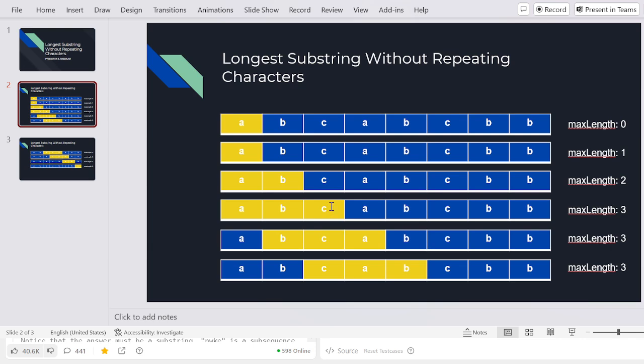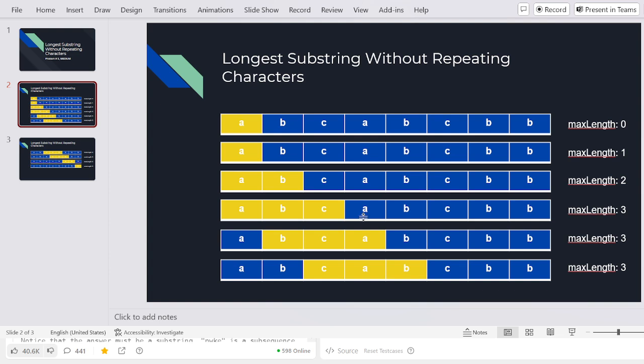Now C, we got a new character, which is also not there in the hash map, because right now we have only A and B. So first we will try to get the length. How will we get it? Here we have three characters: right minus left plus 1. Right value is 2 minus 0 plus 1, that means 3. Three characters are in this length. Maximum length is 2, so now it will become 3.